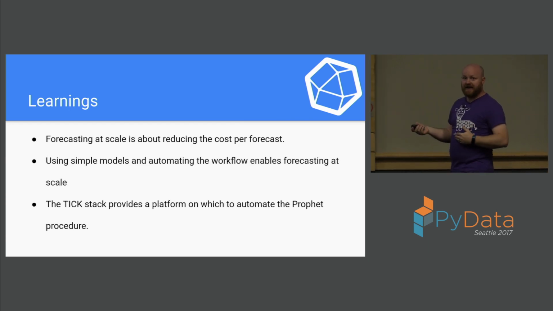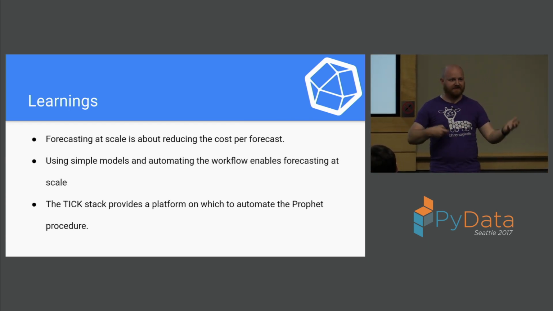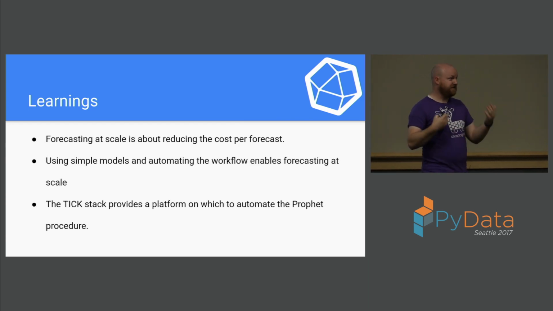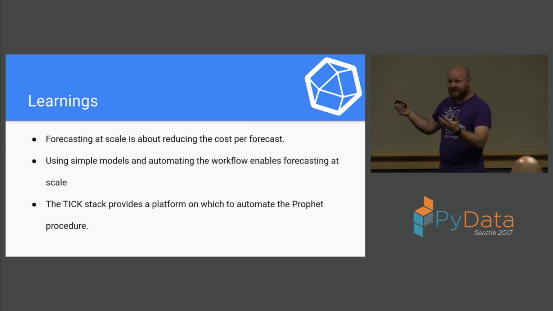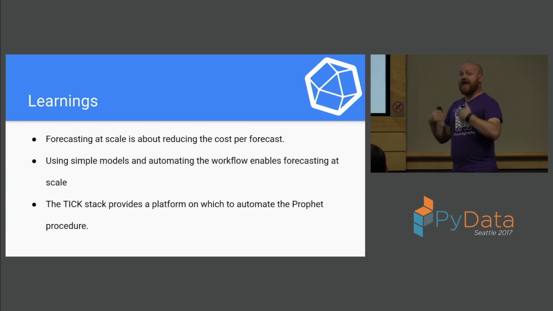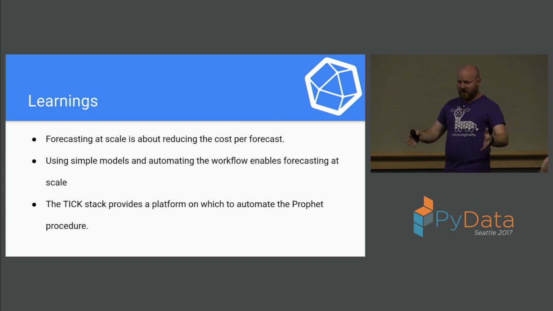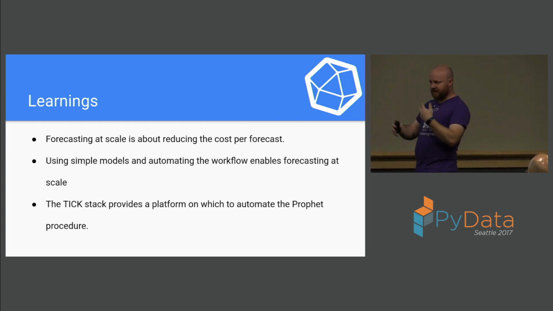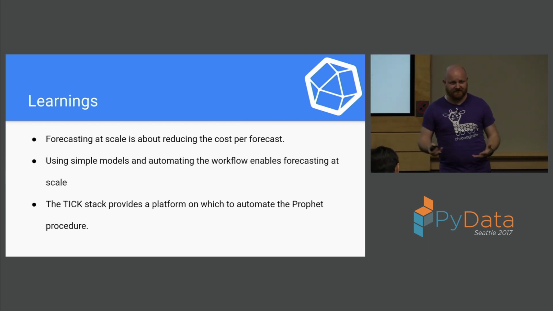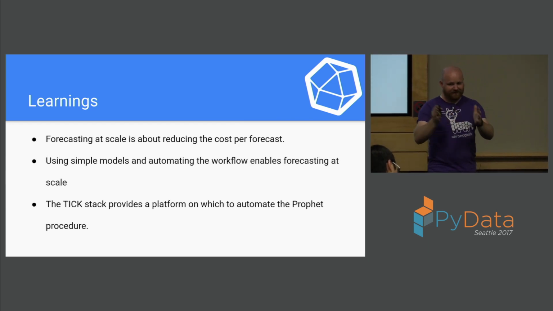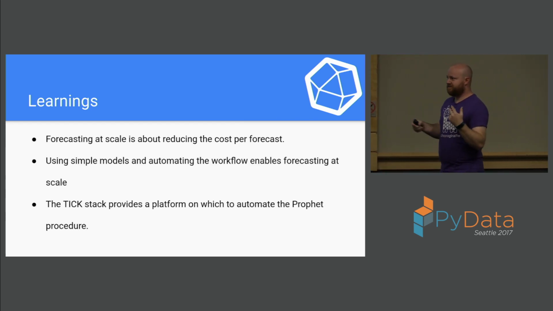Kapacitor can talk to Kubernetes, and it can scale out your pods, et cetera, auto-scaling based on these metrics. So if you're forecasting your data, you could forecast your utilization on your system and auto-scale ahead of demand instead of reacting to demand. You could proactively auto-scale. And that's where the power of the TICK stack really comes in: it's got these composable bits, nicely decomposed products, the 4 different products that interact together to collect, store, visualize, and process your data.